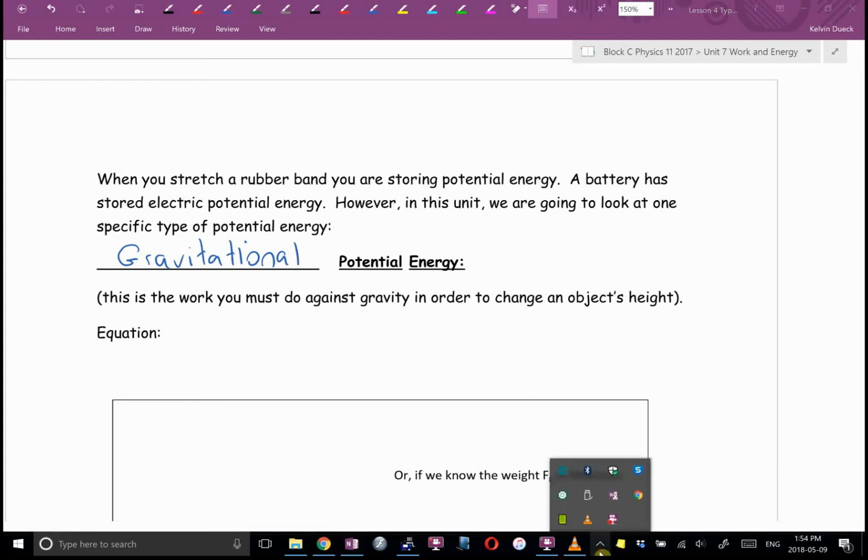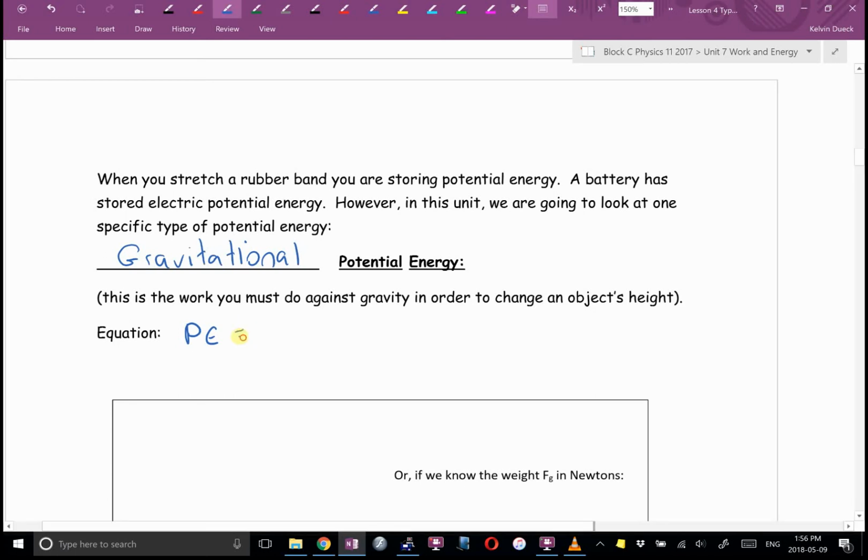I wonder what the equation for this would be. Let's see if we can figure it out. So, you agree with me, the amount of potential energy that we store in gravity, look up. If you just see potential energy, it's probably going to be gravitational potential energy, unless it's the bow and arrow question.